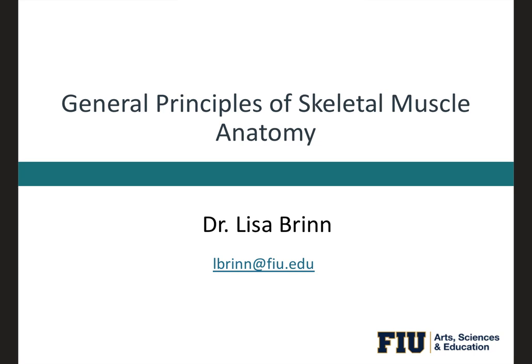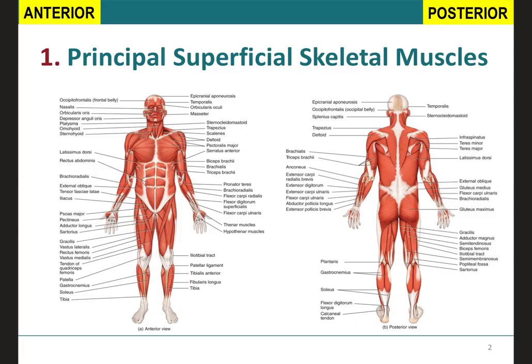Hello everyone, in this presentation we're going to be talking about skeletal muscles and how they move according to their location. As we can see from these images, here we have an anterior view, on the right side a posterior view. There are several muscles. We have over 600 muscles in our body. We won't cover all 600 muscles, but it's important for you to understand how they function, and this is due to their location and usually what joint they're crossing, especially when we're talking about the appendicular muscles, which are the ones that are present in the upper limb and the lower limbs.